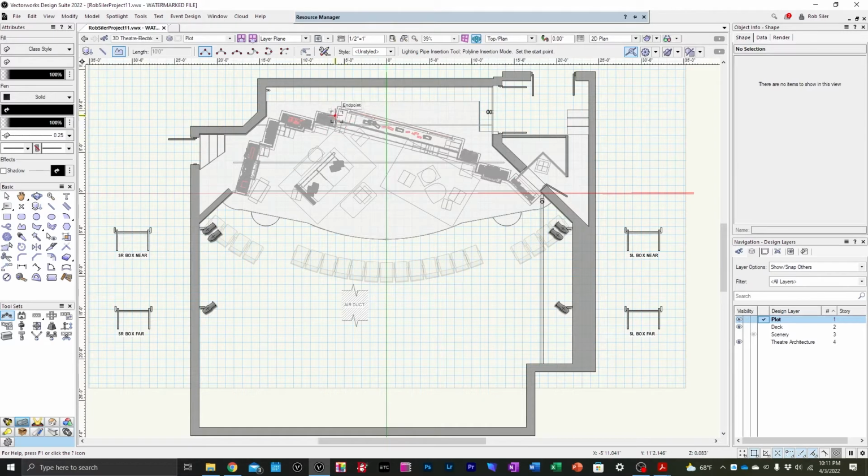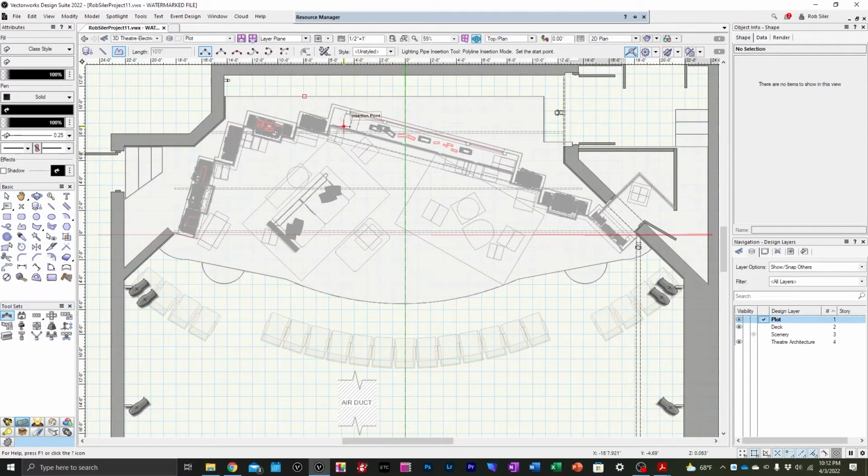When you select it, you'll notice that essentially you have a polyline tool. It just is gonna draw a lighting pipe instead. It works the exact same way as the polyline tool. So each additional click you make will start drawing a new set of lines. You can change it to being curved. There are none in this theater, but you can. And when you double click, that will finalize the pipe that you are drawing.